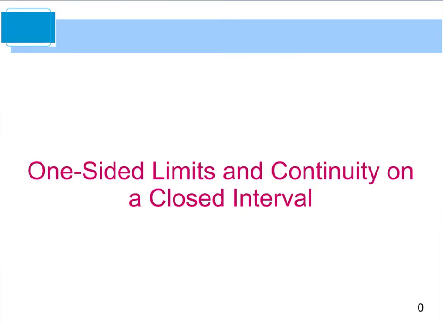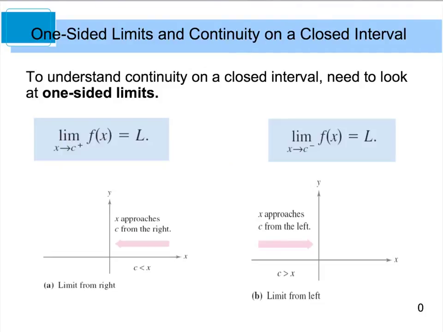And now we're going to look at one-sided limits. If you recall from pre-calc, one-sided limits is just what it specifies. We're looking at one side of a limit, specifically the right or the left. So in this case here, I'm going to take the limit as x approaches c, and then I have this little plus sign. That plus sign means that I'm going to look at the right-sided limit. So the limit as x approaches c from the right of f of x is equal to L. In other words, what are my y values doing as x is approaching that c value?